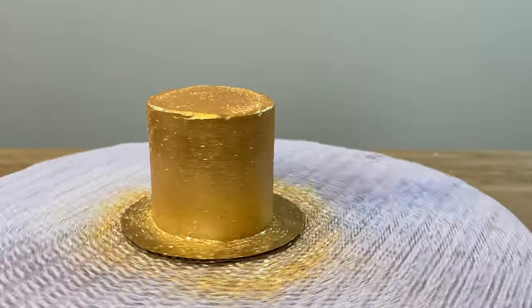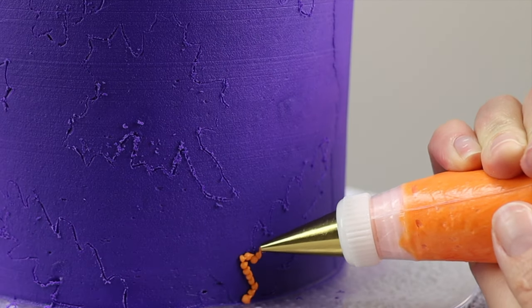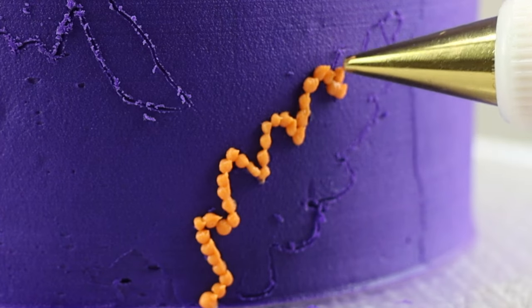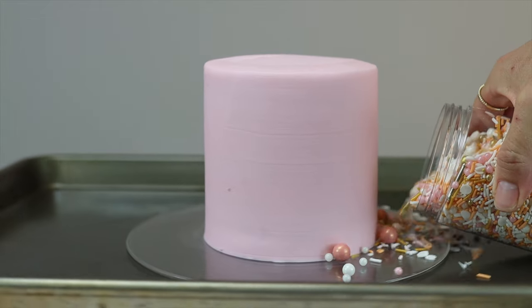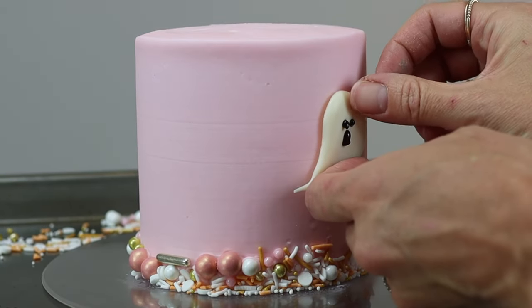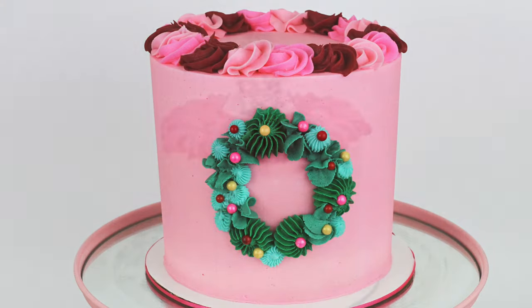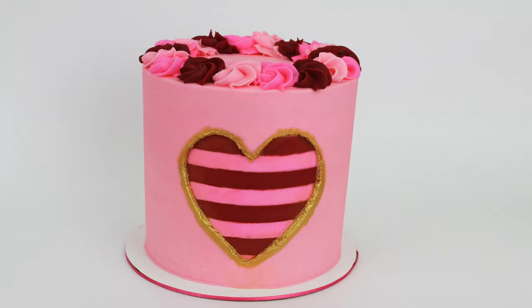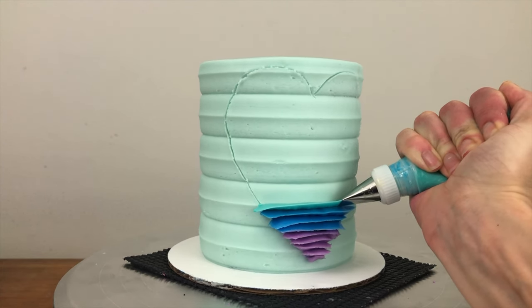But really, any bold color will be eye-catching, like hot pink or dark purple, especially when it's paired with contrasting colors, like the orange and yellow on this purple cake. As far as colour combinations, anything that isn't typical for a season or holiday, like using pink and orange instead of black and orange for Halloween, or using pink for Christmas, is a pleasant break from the expected red and green colour scheme. Everything rainbow seems to become a trend, and cakes are no exception.